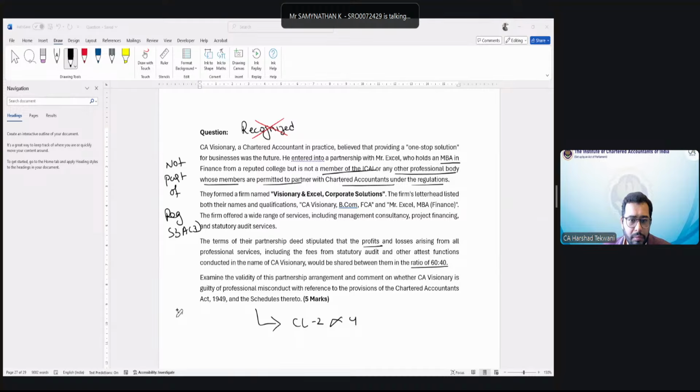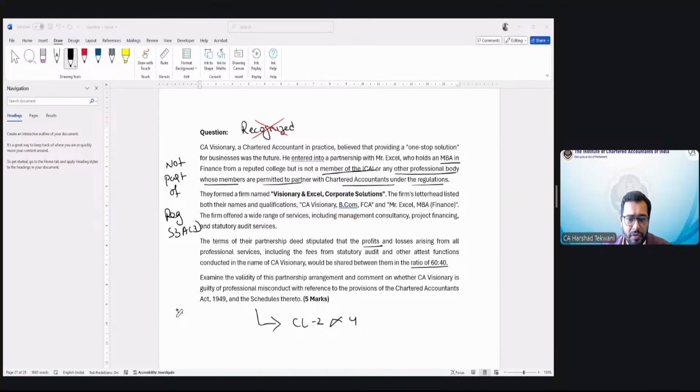No, sir, clear, sir. Even though he is an MBA and got recognized as per the regulated body, that regulated body should permit to enter into CA. Yes. But apart from that, as I said, MBA here is not recognized. It should be an MBA degree from a university established by law or technical. Here in this scenario, it is not there. Okay. So clause 2 and clause 4 will both get attracted.